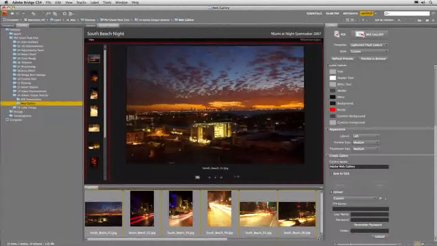Scroll down to the bottom, and you have a cool option here. You could choose to save this to disk, and that's fine. If you save it to a folder, piece of cake. You could zip that, drop it up on your server manually, zip it, attach it to an email, send it to the client, and just tell them to open up the file called index inside the main folder, and they could browse it locally. But what's also nice is you can actually upload this right to a server.